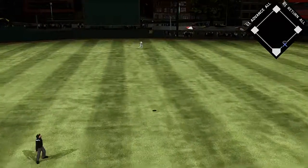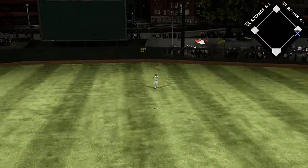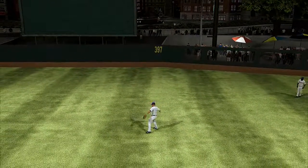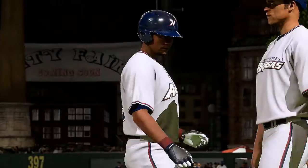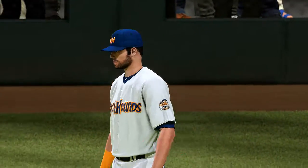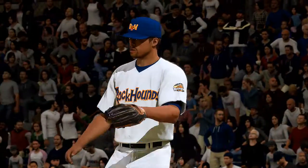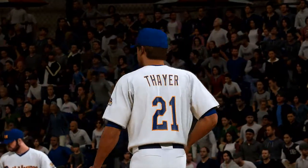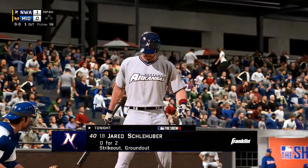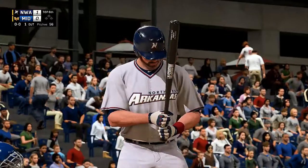High fly ball out to straightaway center. Henry has it in his tracks. 1 down. Yeah, it looked like this might be much more off the bat, but this ballpark has really played large tonight. And we've seen a few balls really get knocked down out there. Number 40 will dig in. 0 for 2 in the ballgame.